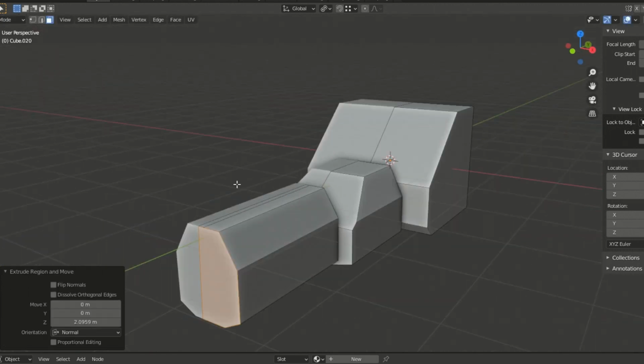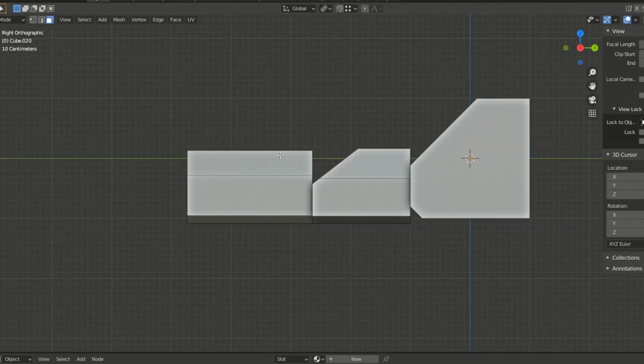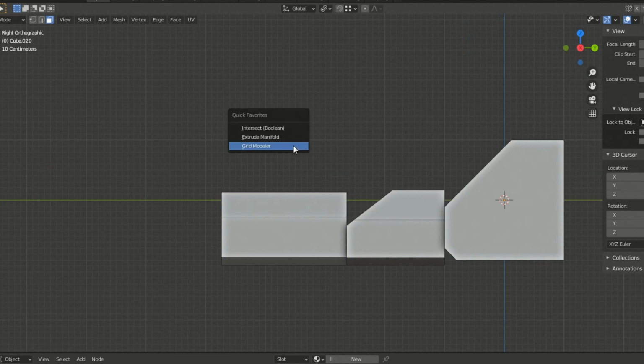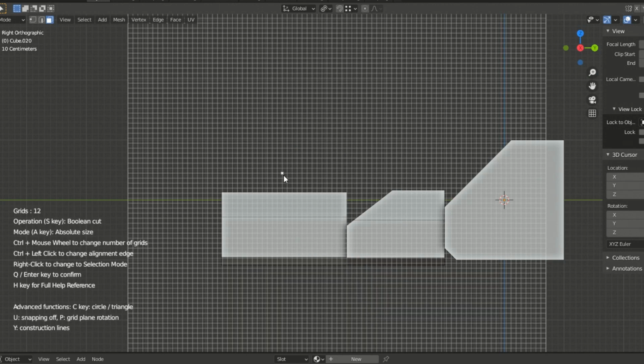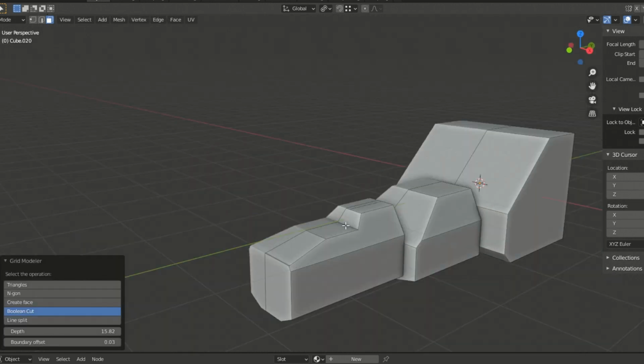And then do not select anything. Numpad 3, and then run Grid Modeler. This time I want to cut it by an irregular shape. This way. Okay. Then press Q. It was cut.